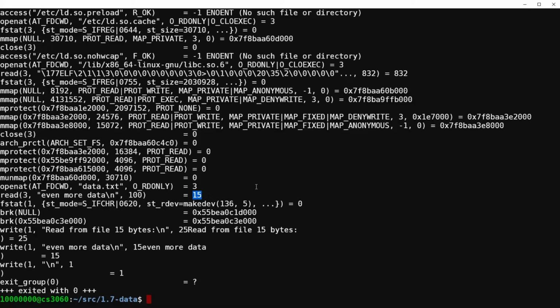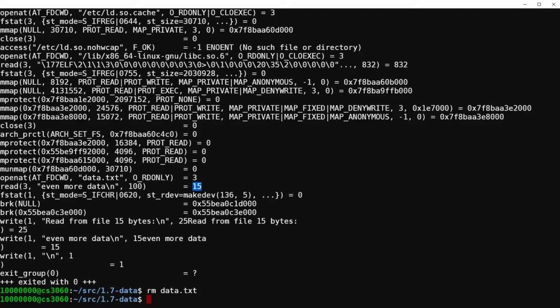So watching the system calls is one of the debugging tools that you have to see if everything's working the way you expect it to. Well, now that we've seen those, let's go ahead and create 2 more programs very quickly. So I'm going to remove data.txt, but I'm going to check on an API called fopen.